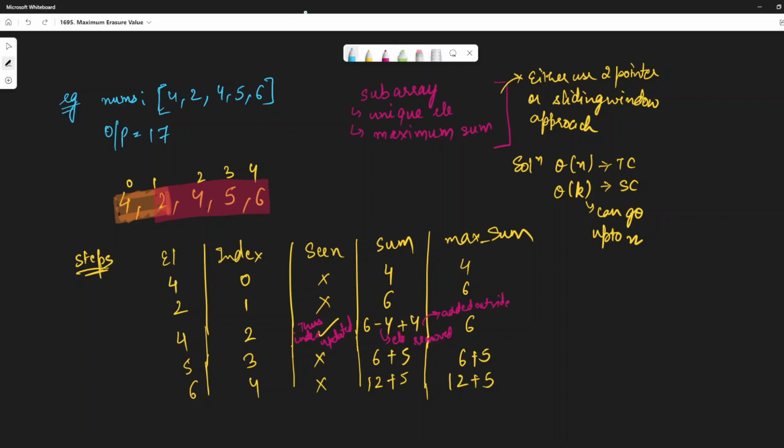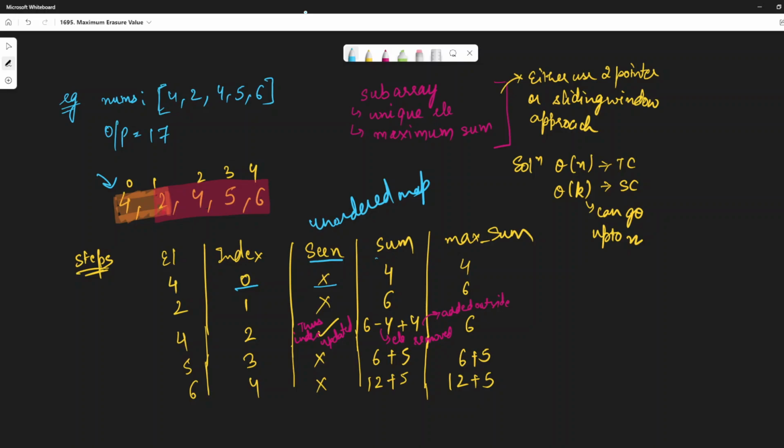Okay, so the algorithm is somewhat like this: we take the first element and update its index in this unordered map. We haven't seen this particular element, so we update here. Even if we had seen it, we would still update, but the only thing is that if we had seen it, we would need to do some other steps also.